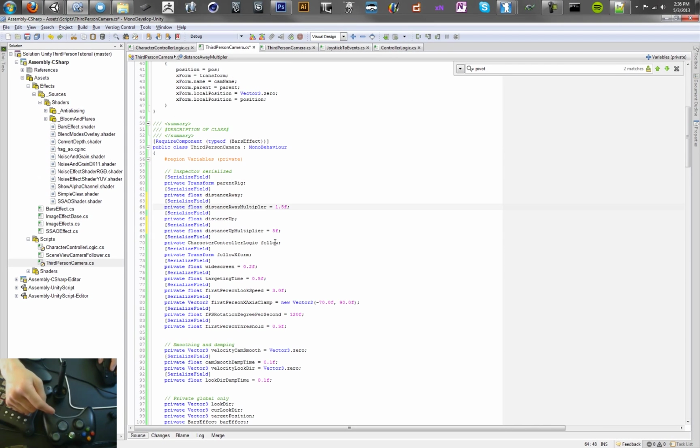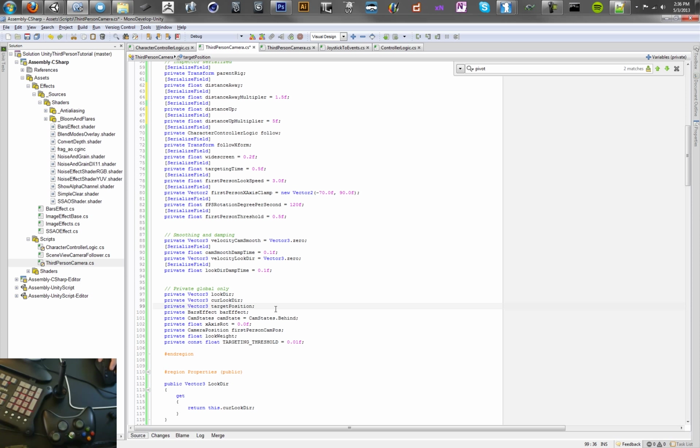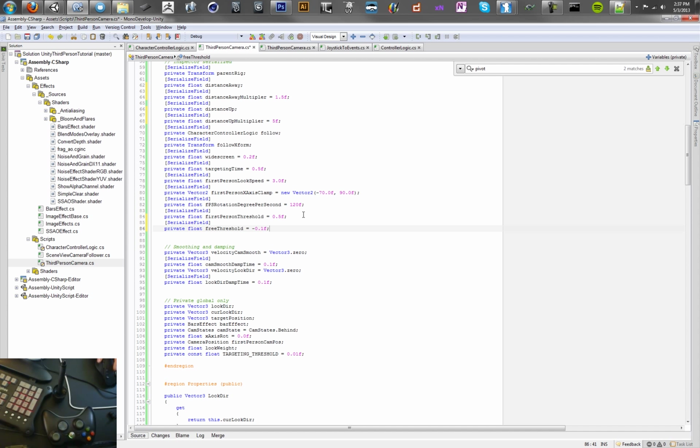The next thing we're going to do is we're going to add in a variable for a threshold on the stick. So we're going to have this threshold variable, and that's going to be a variable that says if I pull back X amount on the stick, that's when I want the camera to go into this free mode. So we had the same idea for the first person mode, but that was actually pushing up on the stick. So we'll go with that.